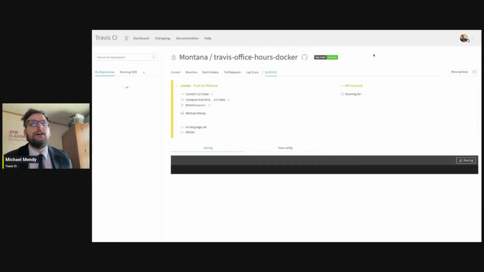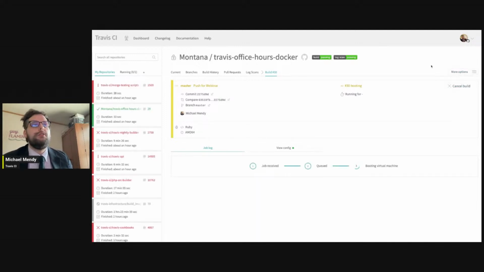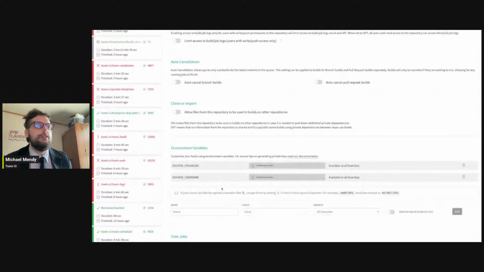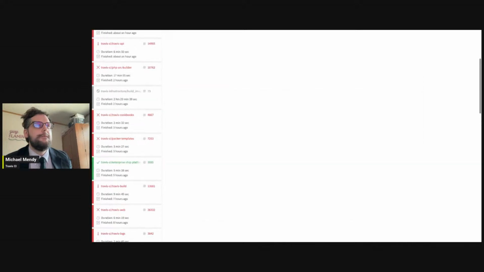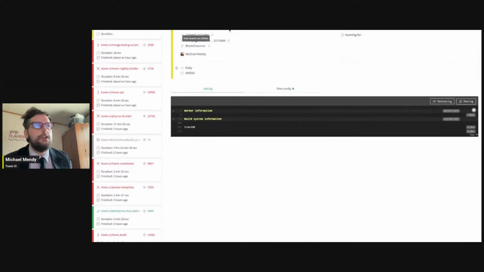For people asking where you put your environment variables, there's a couple of options. You can just embed them in the build yourself, or what I do is go straight to the UI. These environment variables will initially talk to Docker. So if you're logging into Docker and you definitely need to do some building and image pushing, that's perfect. So here we go. Our VM is booted up. We're going to go to Docker here. Here's the office hours.